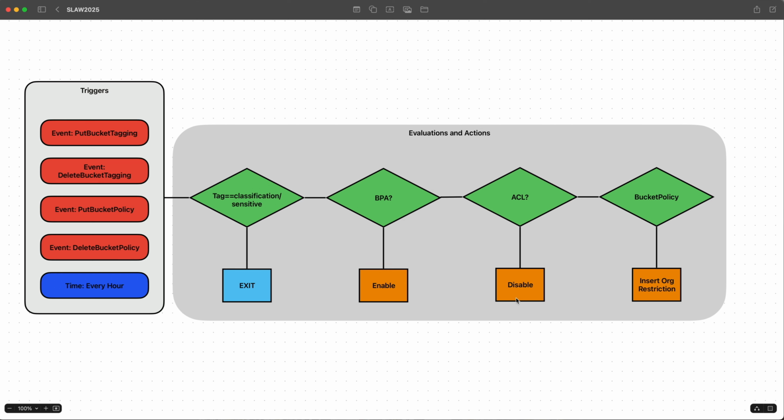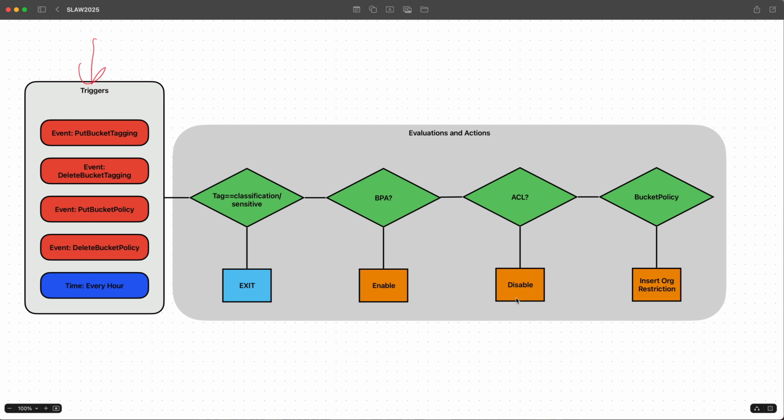Let me get this whiteboard fired up over here so I can draw the little lines. What we're going to have is a series of triggers, and these triggers are built as EventBridge rules, and you're going to see how to do that. The ones in red are all the ones that are going to be API calls. And then the one in blue is just going to be time-based. So we do have different ways that we can execute the triggers. It can be event-based or it can be time-based, kind of like a cron job if you've ever used that. Then we go through our flow, our actions.